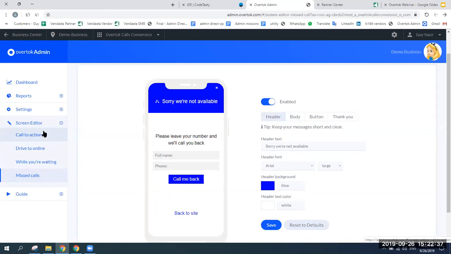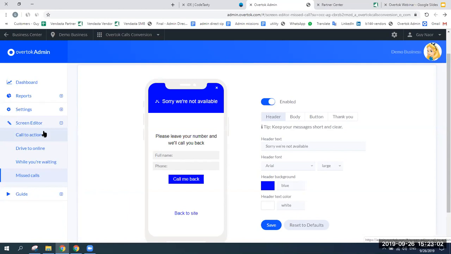I mean, it's a web call, but the user doesn't need to download anything. Once you install the code on your website or landing page, or the link, the user just clicks on it as they're used to clicking any button today. It does work on mobile, desktop devices and tablets as well.